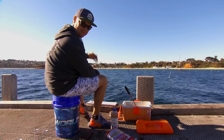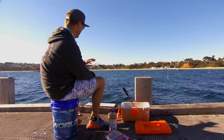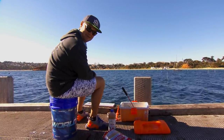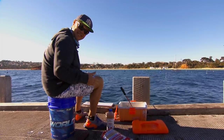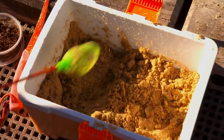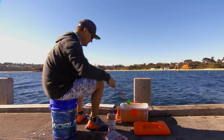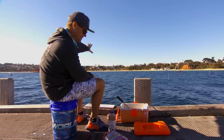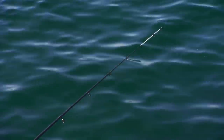Any time you go fishing, whether it be land-based or boat, preparation is the key to success. I spent two hours last night getting all the gear ready, and when you hit the pier, it's really important you have the stuff you need. First and foremost, a comfy seat — seriously, you don't want to be standing here all day. Burley in a good container is always important, and having a scoop like this, you can throw it just like when you throw a ball for a dog at the park — gets the burley out to where the fish are. Then, of course, good bait, a nice outfit, and you're ready to go.